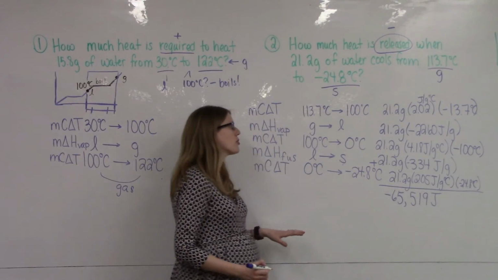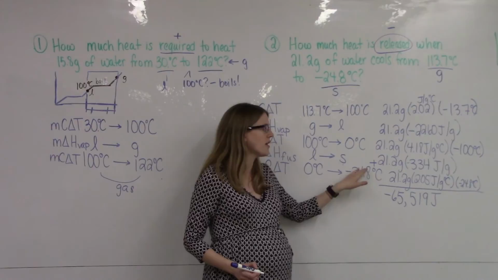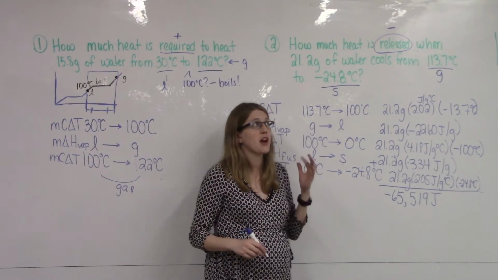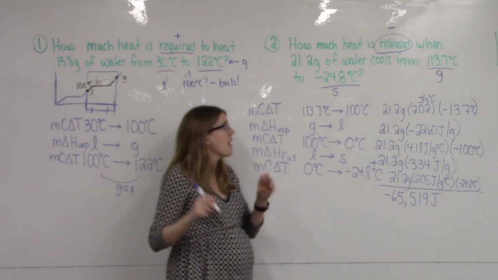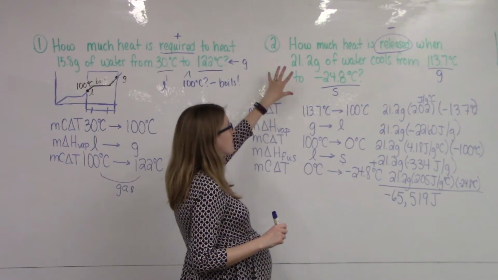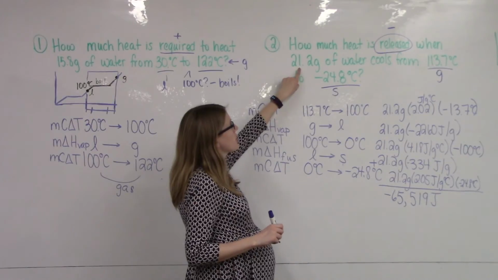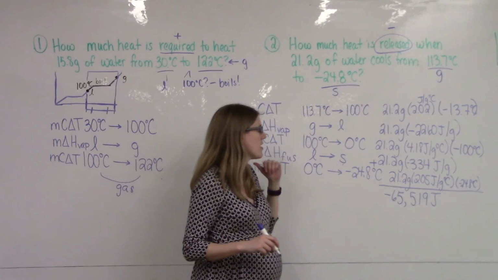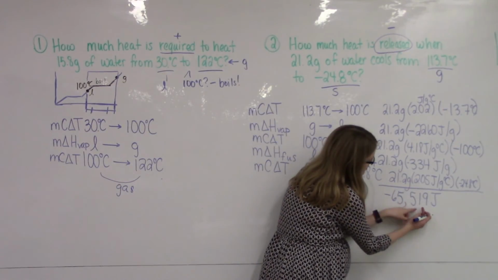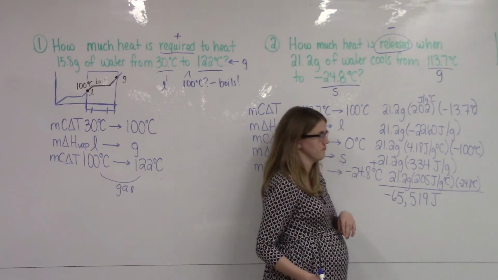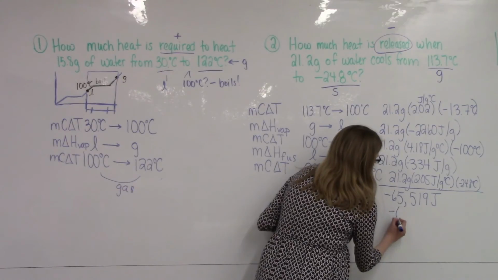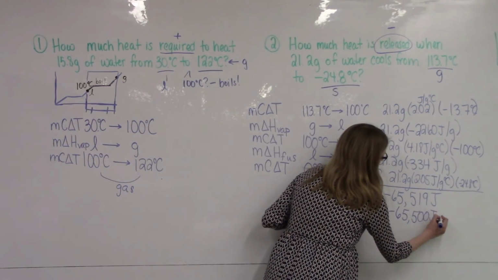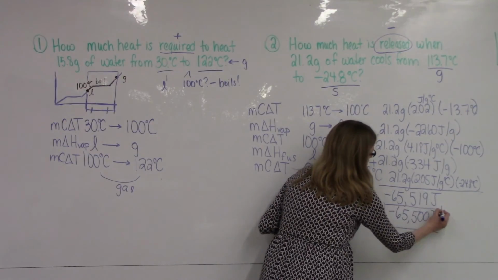Well, let's go back. Remember, you can write down each one and figure out the sig figs for each and then add it and go to the placement, but I'm okay with you cheating and going back to the initial problem, and your answer should have the fewest sig figs, 3, 4, and 3. So our final answer should have 3. That's going to be this 5. Does the 1 round up the 5? So it's negative 65,500 joules. And there is your answer.